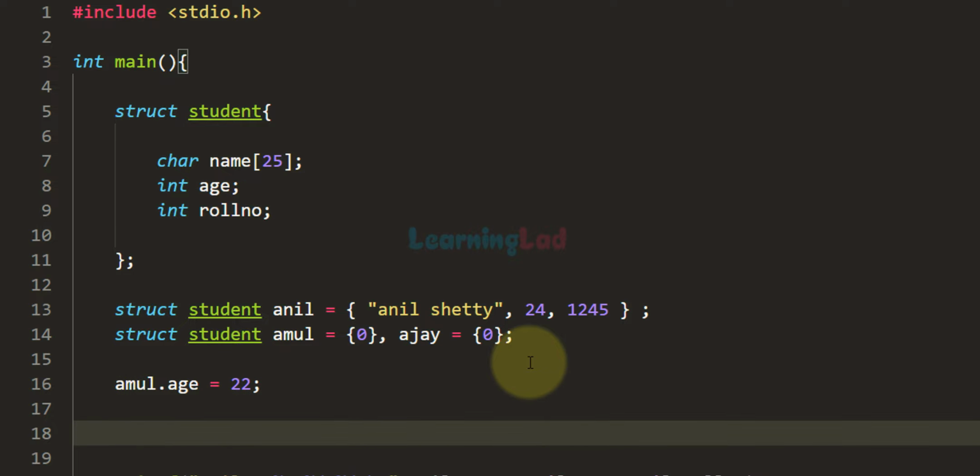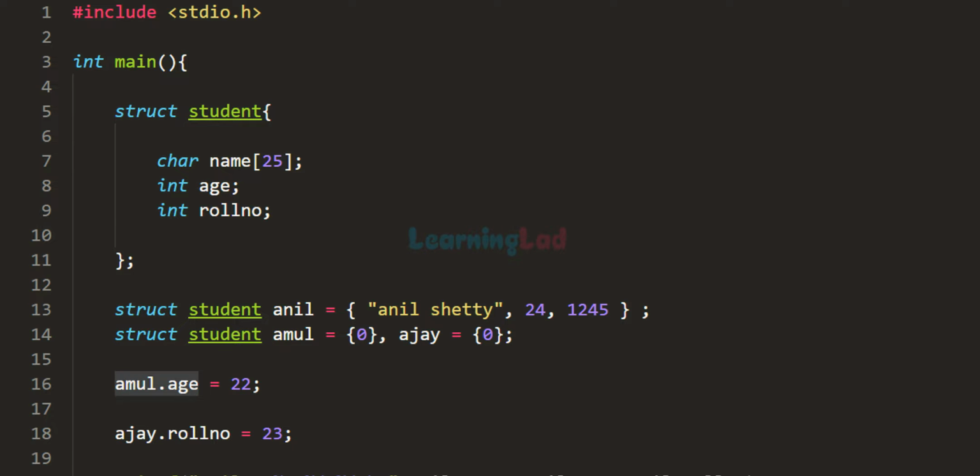Similarly, I can write Ajay dot roll number is equal to some value. So here we are using this dot operator, and we are accessing whatever member we want using that structure variable, and we are storing the value in this case.